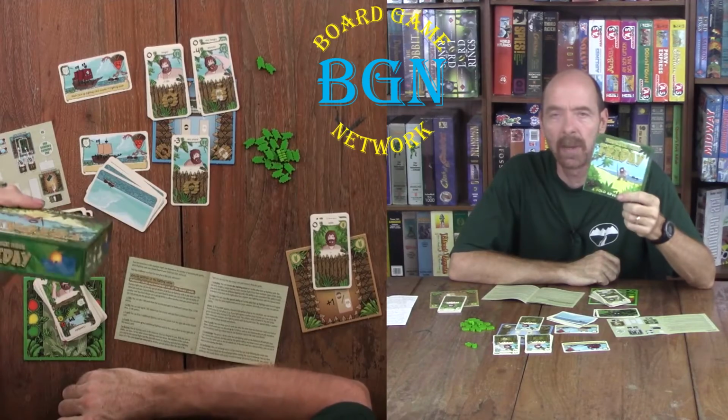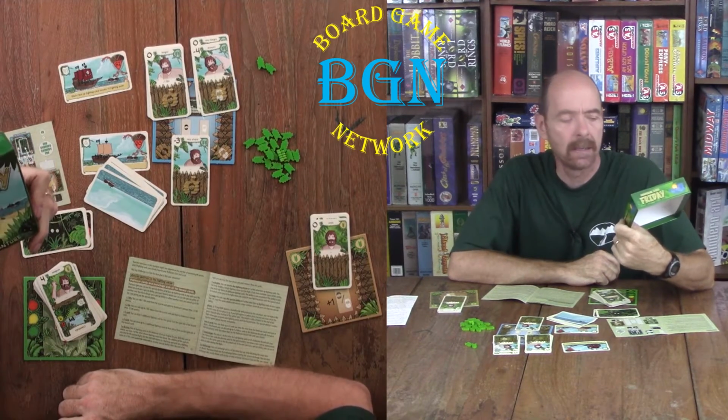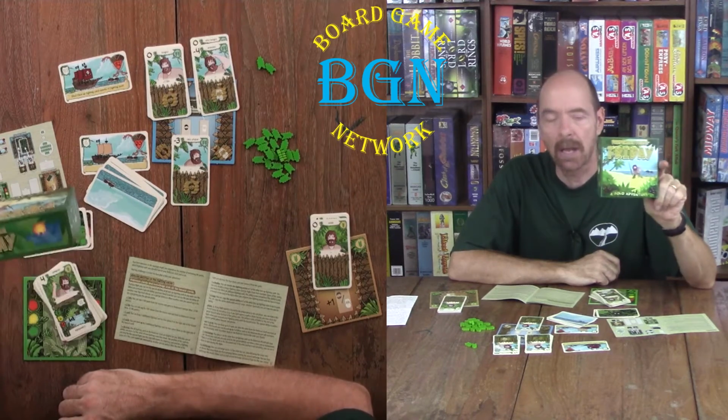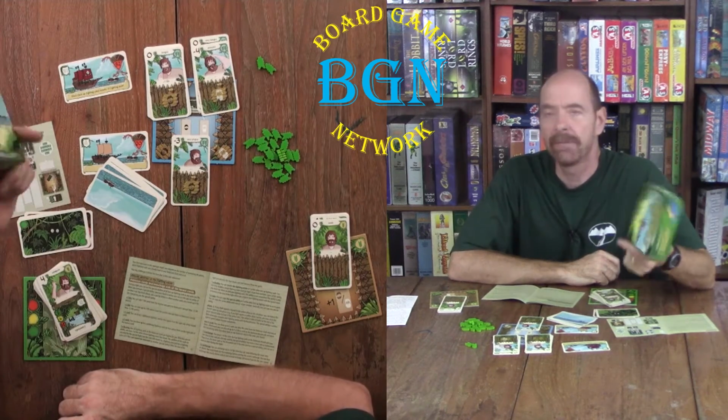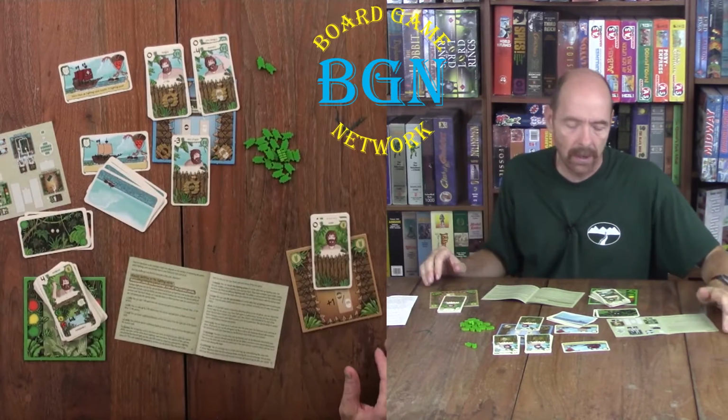I'm going to be explaining how to play this game called Friday by Friedemann Friese. It is a solo adventure solitaire game. It plays in about 25 minutes for 13 years and up. I've already got it set out here for you.